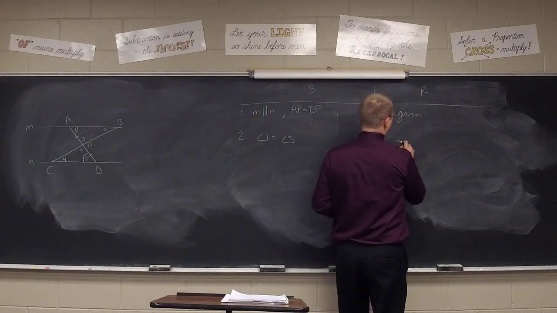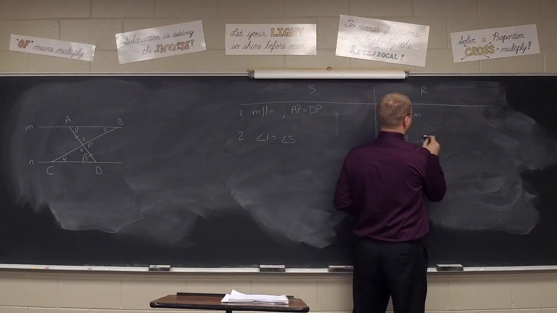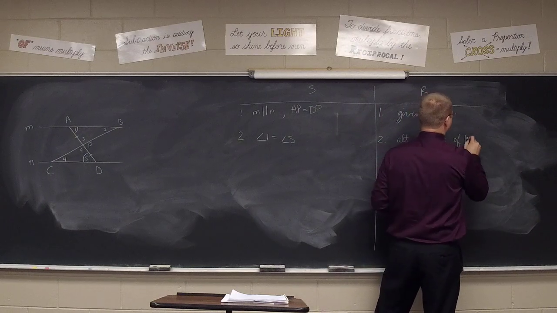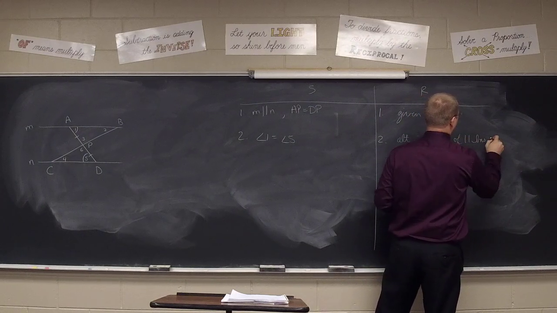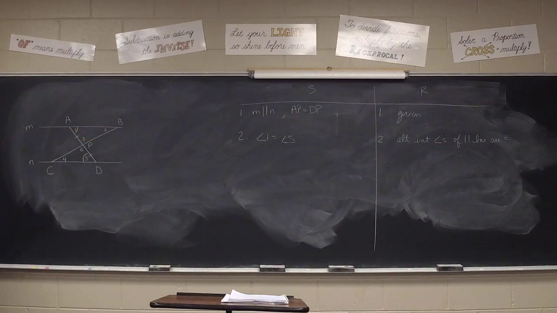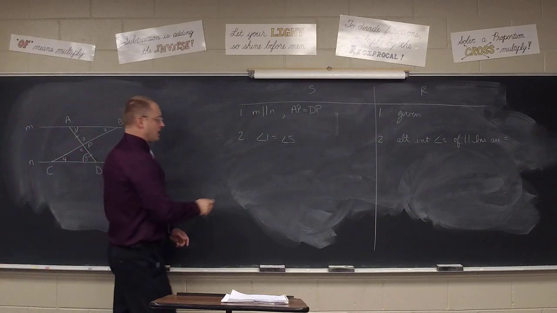Good. Alternate interior angles, because that's what they are, but they're not equal just because they're alternate interior angles. Alternate interior angles of parallel lines are equal. Or perhaps you could say, if lines are parallel, then alternate interior angles are equal. You could say something like that. How many had that for your reason? All right, questions on why 1 and 5 are equal? And then I just kind of left it there. That's all I did for you.